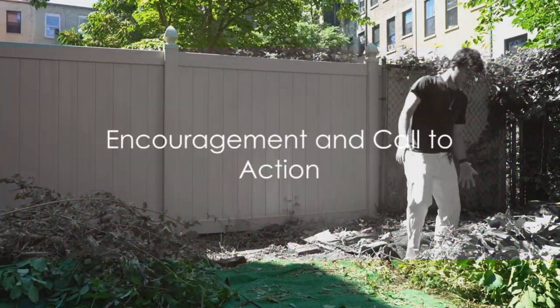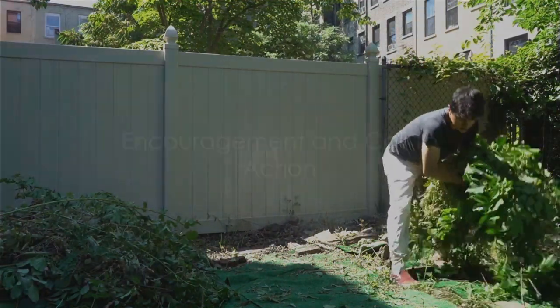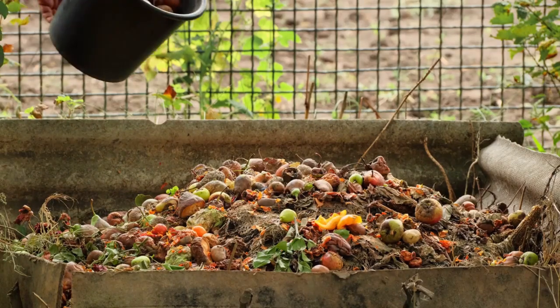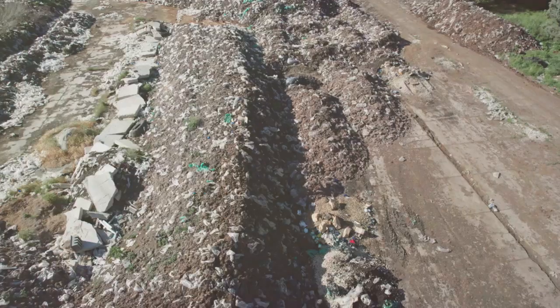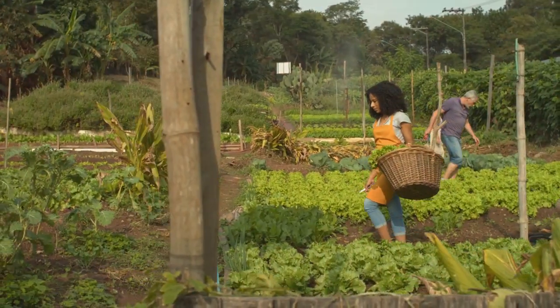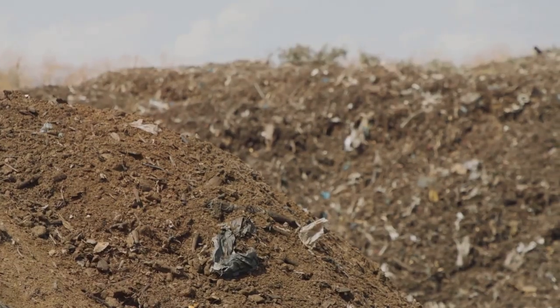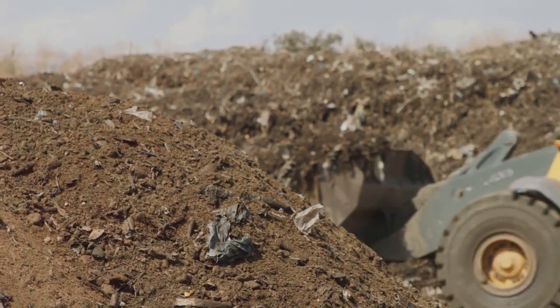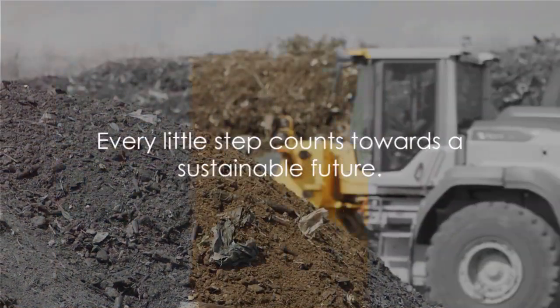Now that you know how to compost, are you ready to give it a go? Imagine the rich, dark soil you can create right in your backyard, reducing waste and contributing to a healthier planet. The payoff is more than just great garden results. You'll be part of a global movement towards sustainability. So why wait? Start your composting journey today and see the difference it can make. Remember, every little step counts towards a sustainable future.